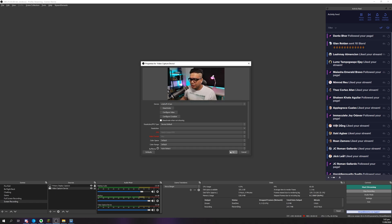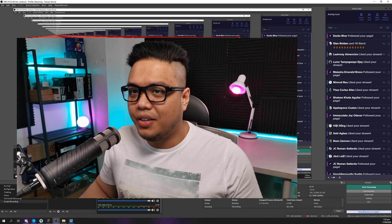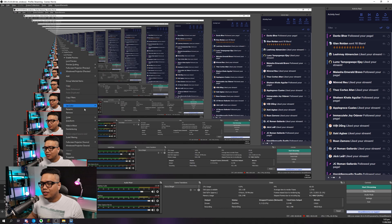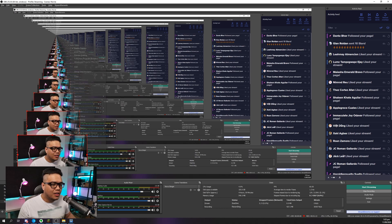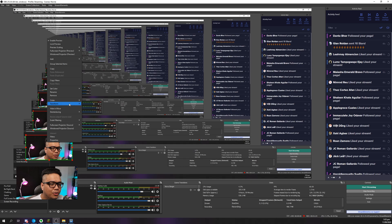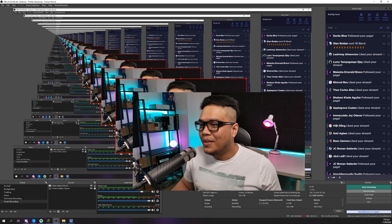I'll show you quickly how to configure it. I'll enable preview — so what should happen is that you will see my face here. It's pretty blown up because I'm using a 4K feed, but you can reduce the size. I have a webcam here already on the side. If you want to make it look like you're facing the other way, you can flip horizontal. If you want to crop it, hold Alt and click the edge to crop. And if you want to reset it, just go to Transform and Reset Transform — it reverts to its original dimensions. It's that simple.